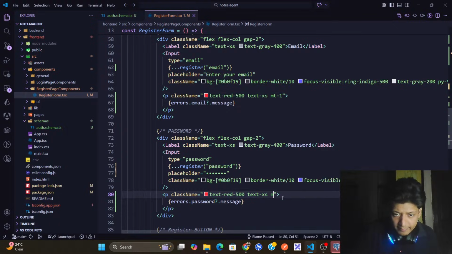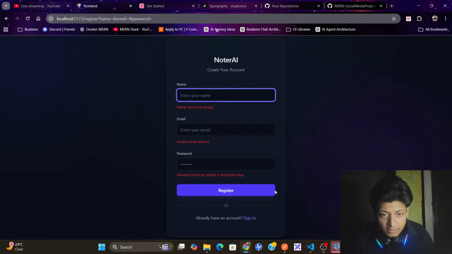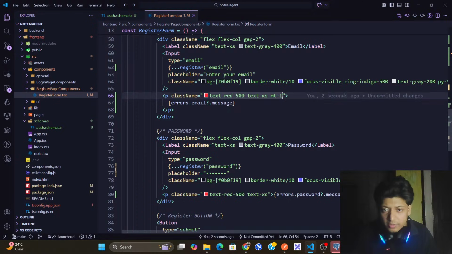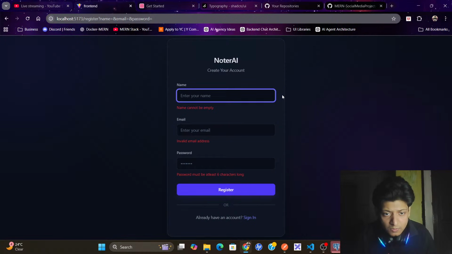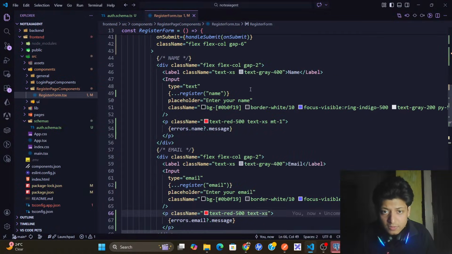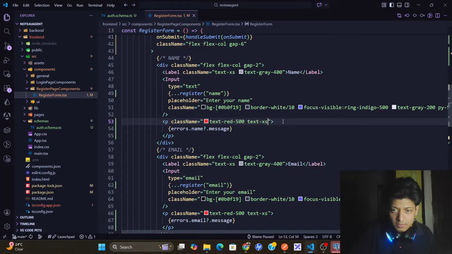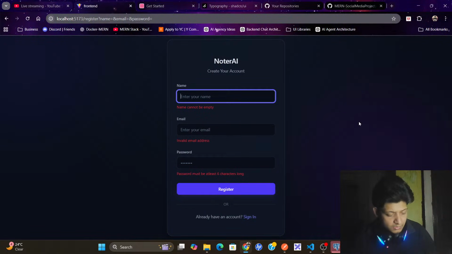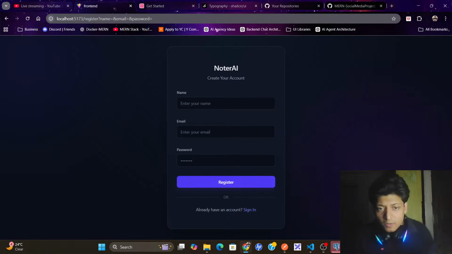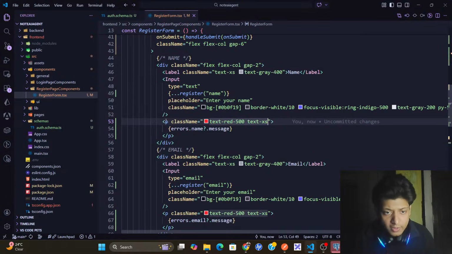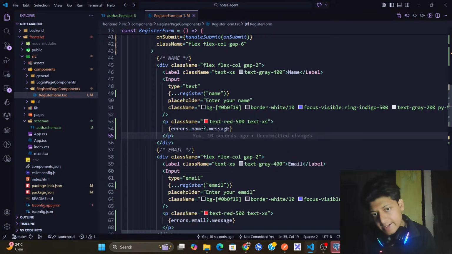I'll remove the empty one as well. Yeah, okay, let's do the empty one, remove this, and here also let's remove this. Okay, but the height is getting increased. Why is the height getting increased? Okay, so here I can add a class name.